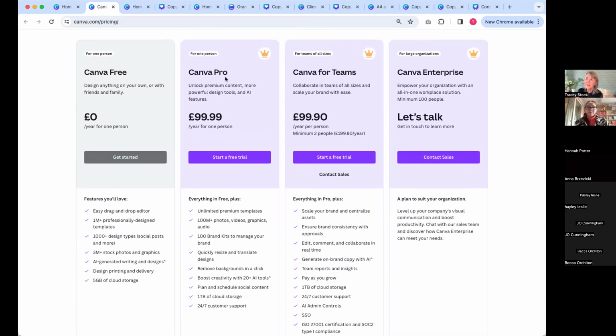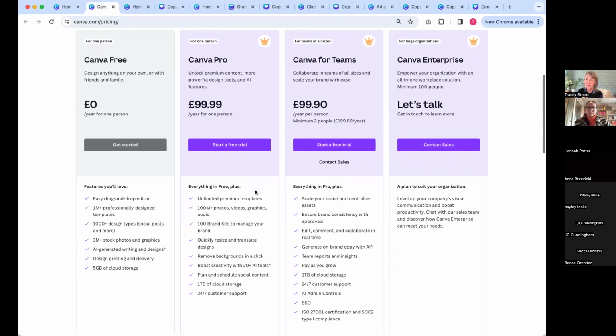We signed up initially to Canva Pro, which is good, £99 a year for one person. They'll let you do a free trial, which is well worth trying. That's really good, but we found, conscious that we've got quite a few people, I think we've got 5 people signed up. The more we use it, we're going to get to the stage where it could be more like a dozen people would use it. It's becoming a really popular program for us to use.